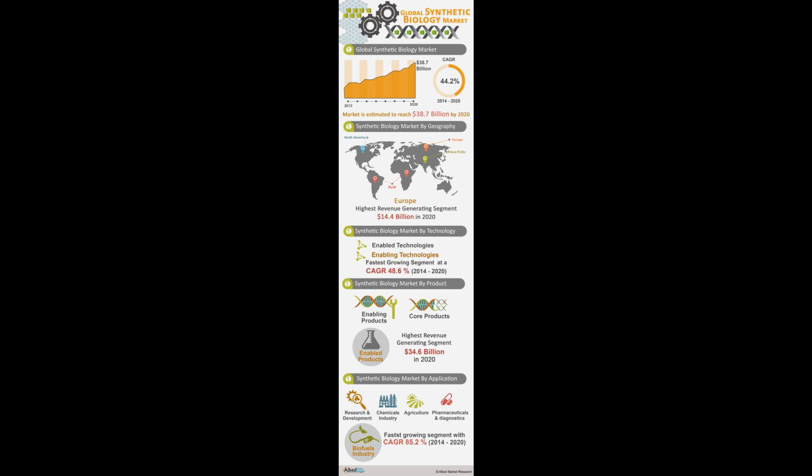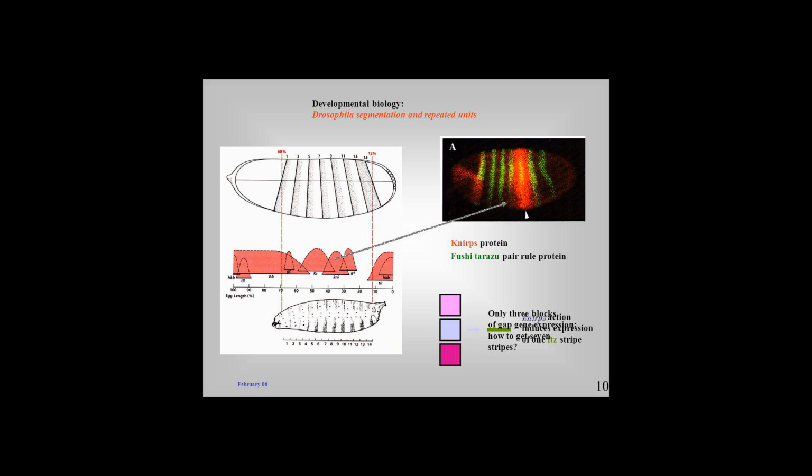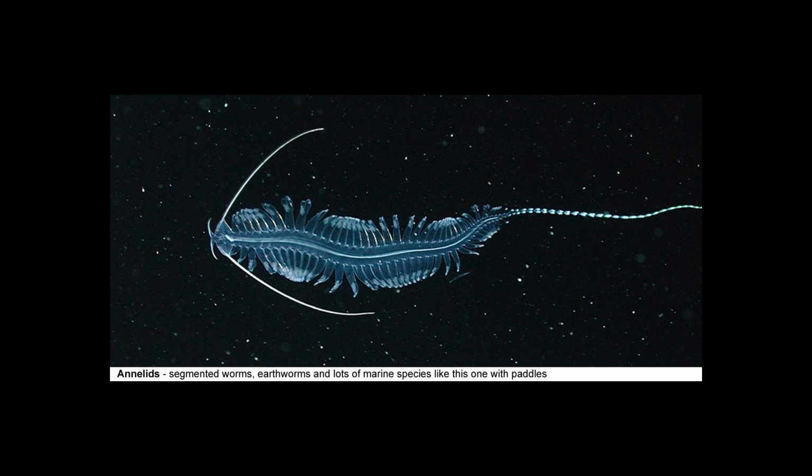Chordates. Zebrafish. Although perhaps not as well studied as Drosophila, segmentation in zebrafish is actively studied. The process is similar in zebrafish and other chordates, such as the chicken and the mouse. Segmentation in chordates is characterized as the formation of a pair of somites on either side of the midline. This is often referred to as somitogenesis.